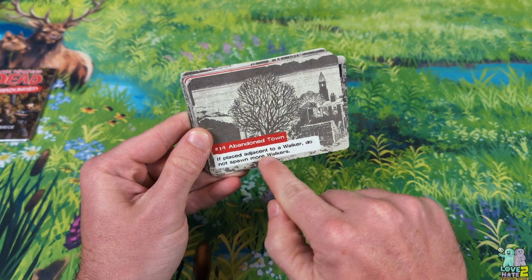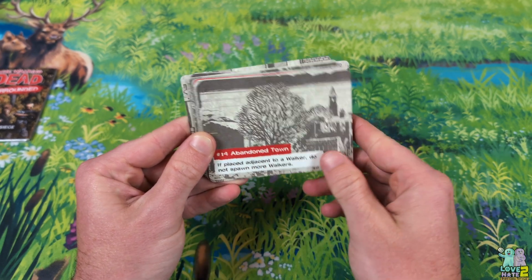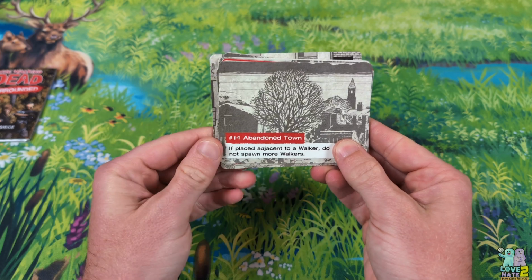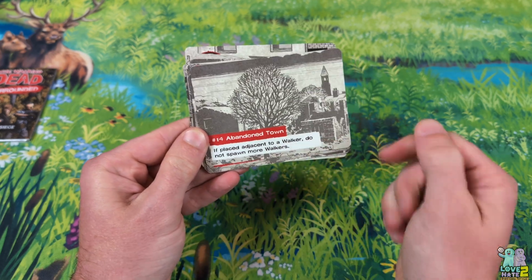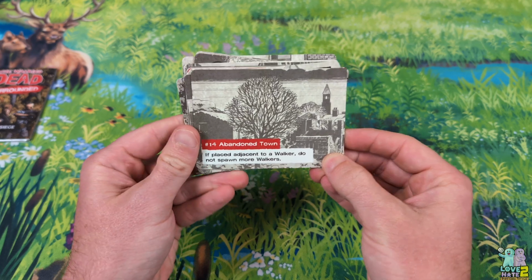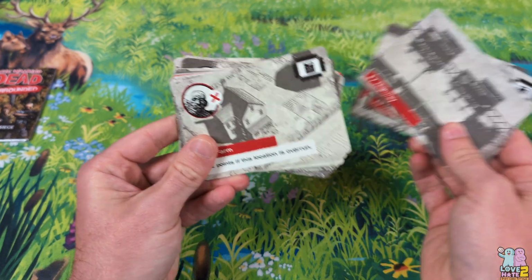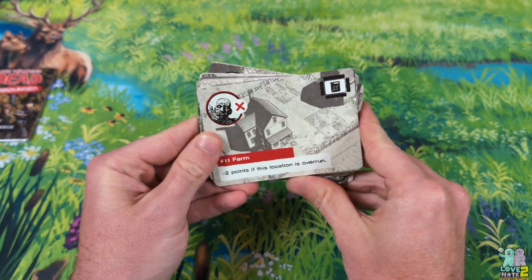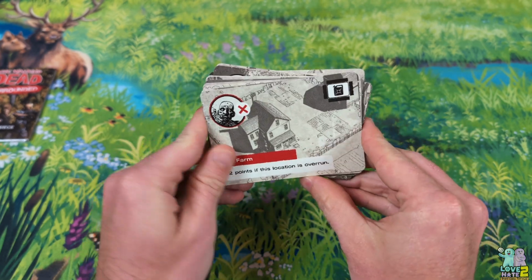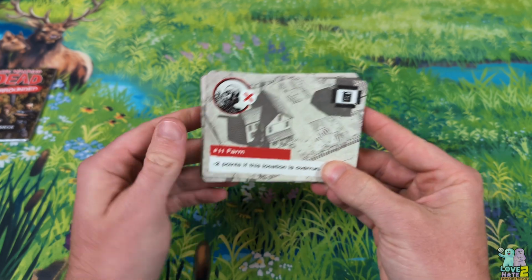Some locations are going to have special abilities or negative things attached to the location. This is a good one. If placed adjacent to a walker, do not spawn more walkers. That's great. We don't want to spawn walkers. And then some places are going to have occupants already in that location, such as a walker here. This is not good. We don't like that.